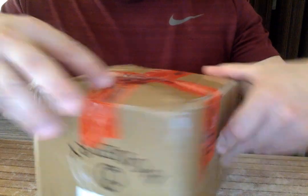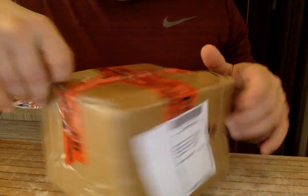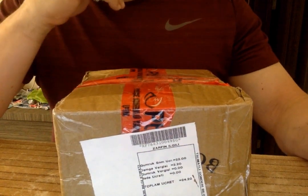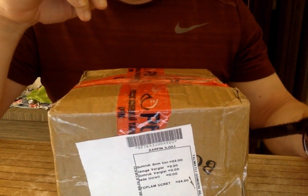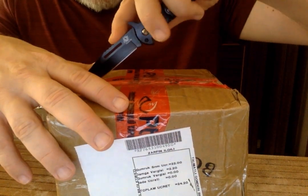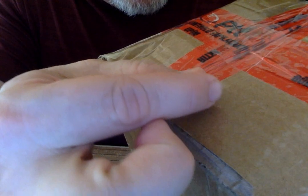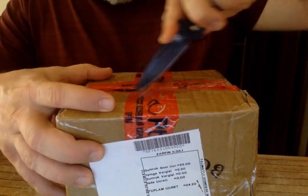So today I have a package here with a little bit of damage, a little bit of giveaway there, and of course every package that comes here into Turkey now is opened first and inspected, and I see here that somebody left me a little DNA. There's a human hair there. Can't really see it on camera.